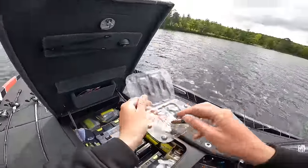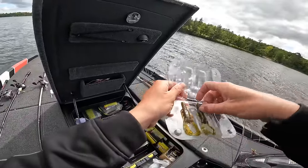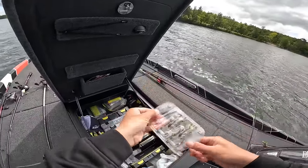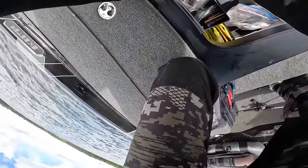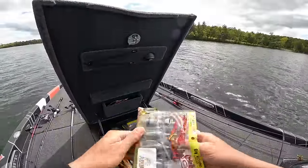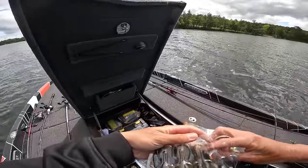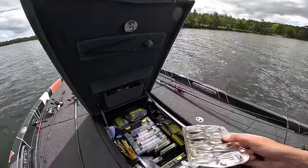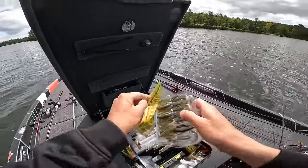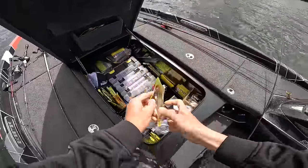This is not my trailer, but I also don't like how they're sitting. So redo that in the package there. Great. This will do. Rage bug. Rage structure bug. Come on now. Open the bag, please. Thank you.